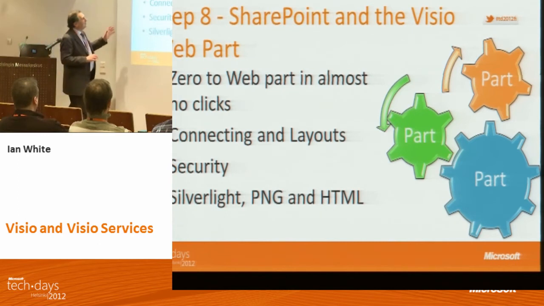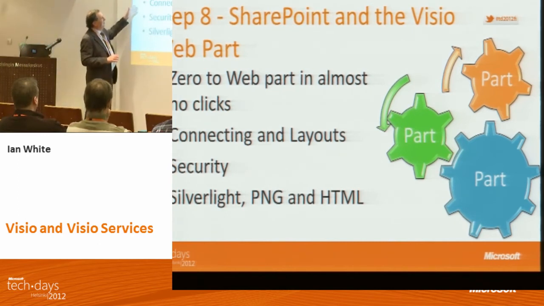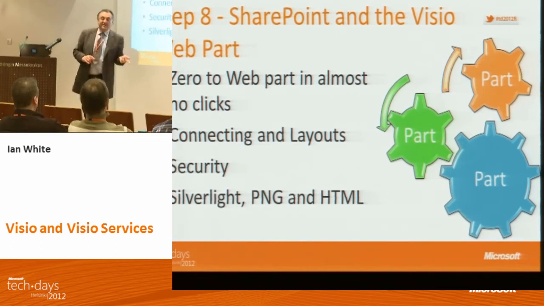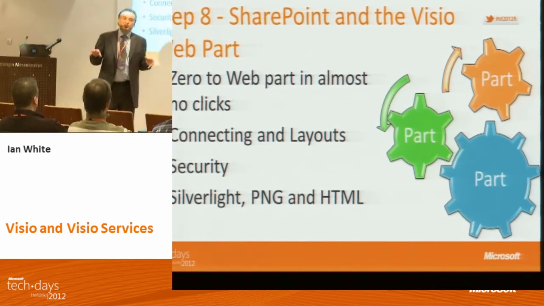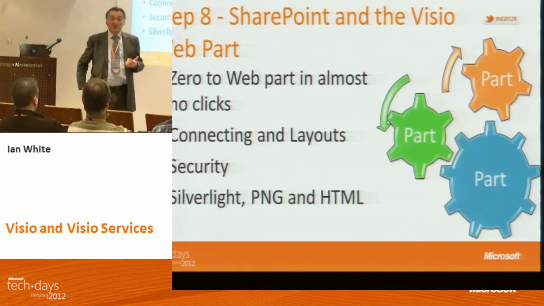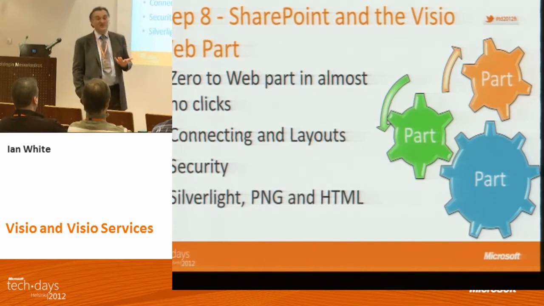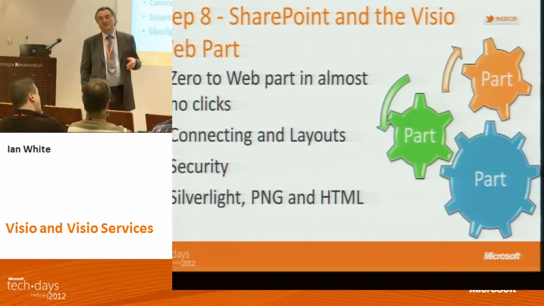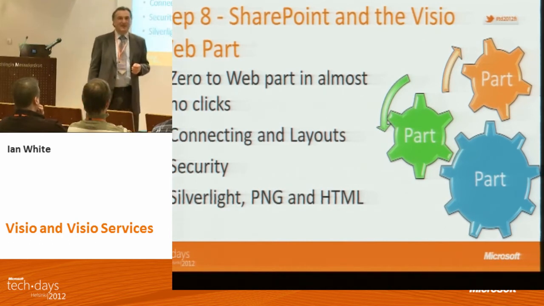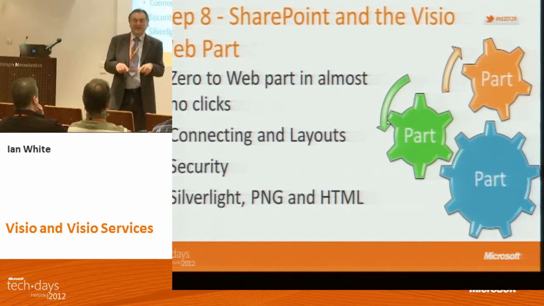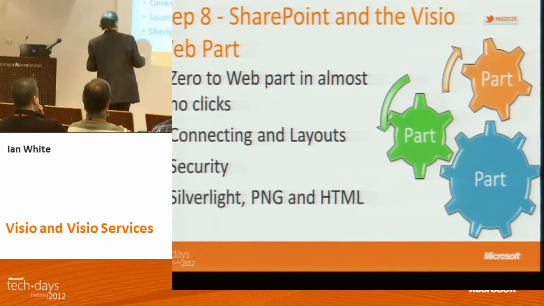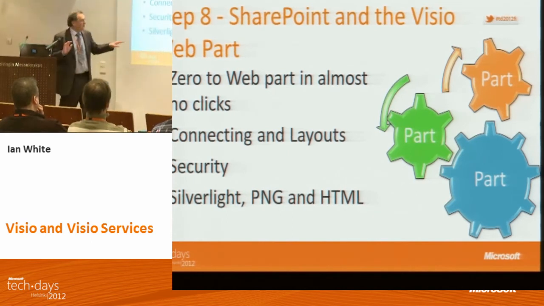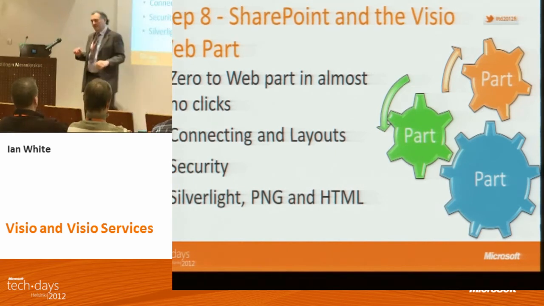Okay, so we've uploaded the diagram, we've connected it. Security. If you're connecting to a server-based data source, whether it's a SharePoint list or a SQL source, the server will obey the security. If you don't have rights to see that information, you won't see the information. So it's really important that it's all very well somebody saying create a dashboard, but if the users can't see the data, then you've got a problem. So you need to consider that. We can output from Visio in PNG or in HTML.